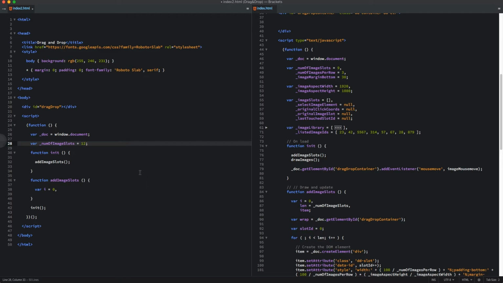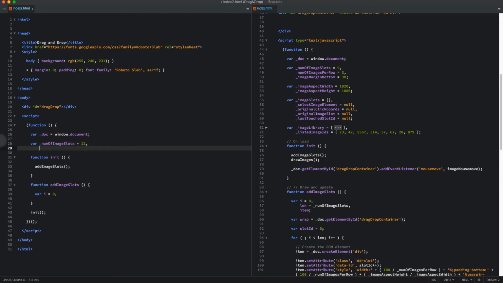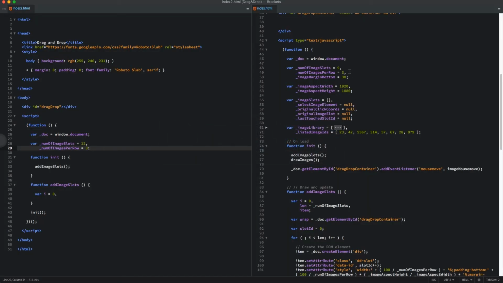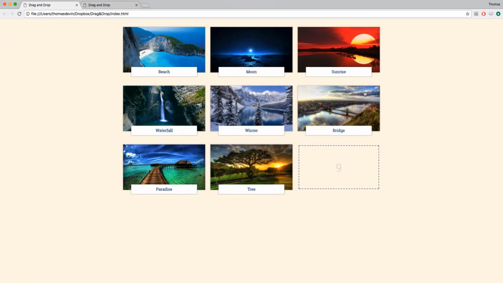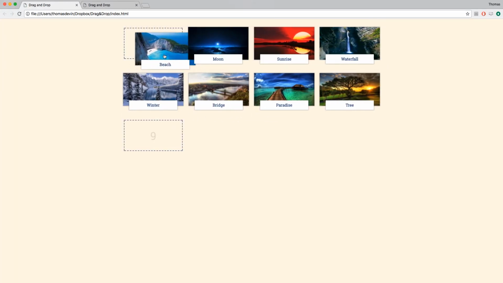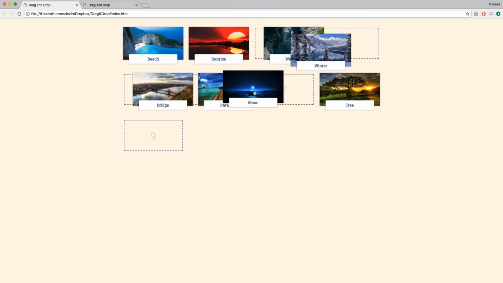And while we're at it, we're going to add that second variable, which is the num of images per row. In this case, you can tell it how many images you want to be in a single row. In the case of our demo over here, we obviously have 3 images in a single row, but if we were to change that value, say I change this to 4 and refresh, you'll notice now we have 4 in a row, so we can still do all the same functionality as before. We can just change how many there are in that row.